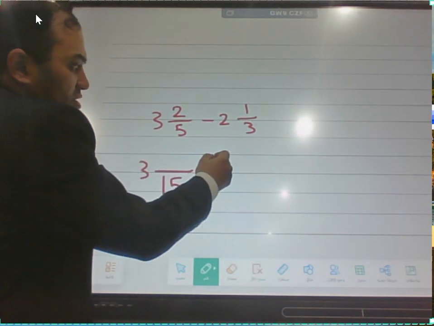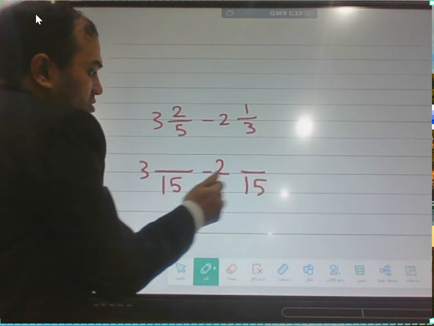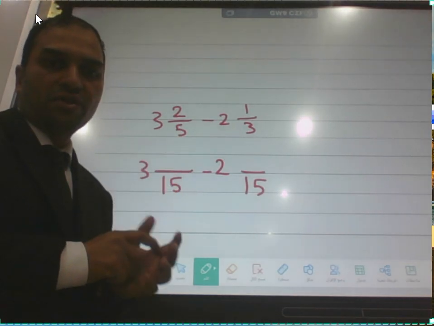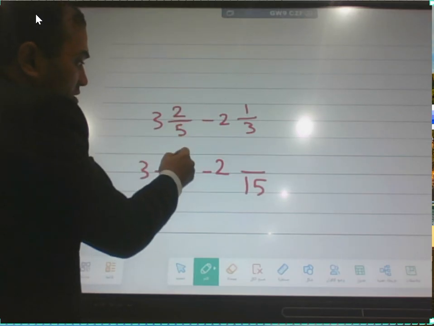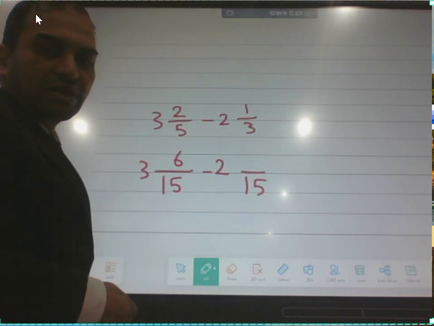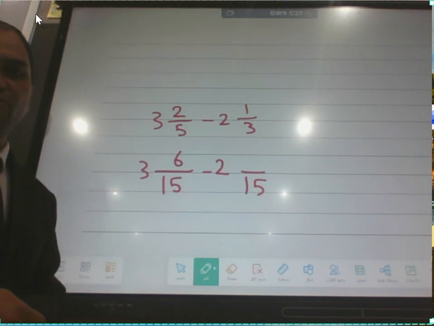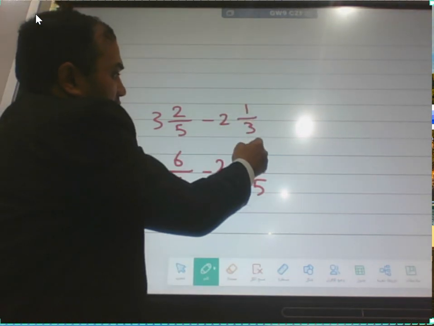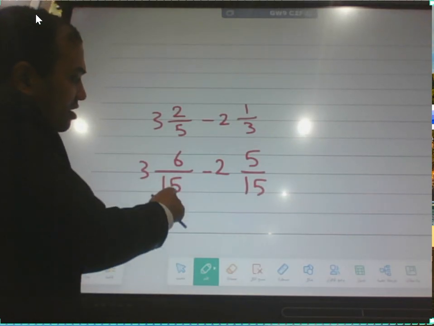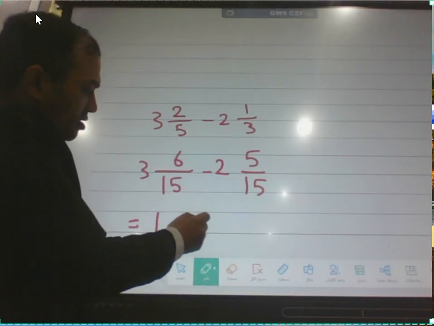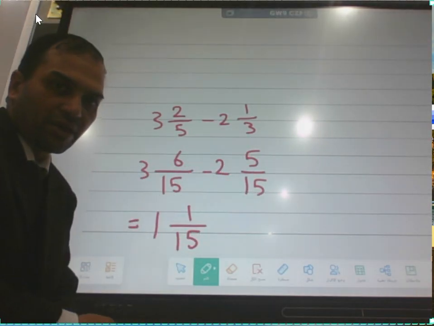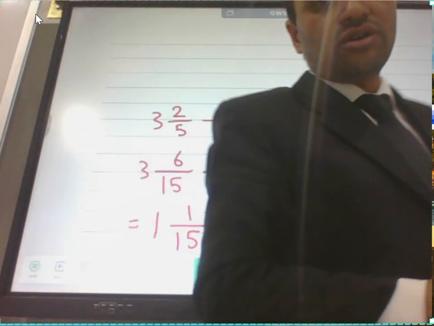And the whole numbers stay outside, okay? And also ask yourself, 5 times 3 equals 15, then 2 times 3 equals 6. Now here, 3 converts to 15, so I multiply by 5. 3 times 5 equals 15, then 1 times 5 equals 5. We can write 5 up here in the numerator. Now we have the difference between two whole numbers and two fractions. Look here. Then the answer will be 1, and write 15 in the denominator, and 6 subtract 5 equals 1. Means the answer here will be 1 and 1 over 15.